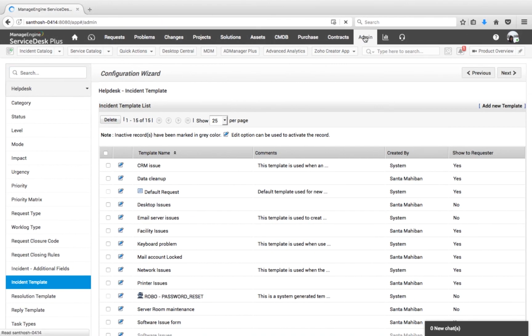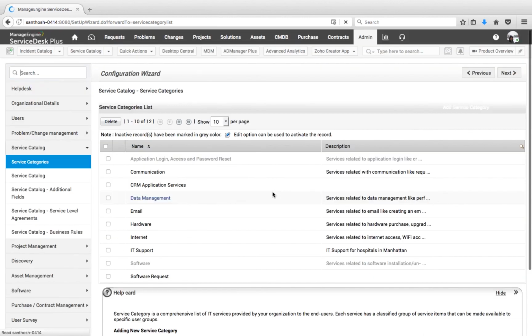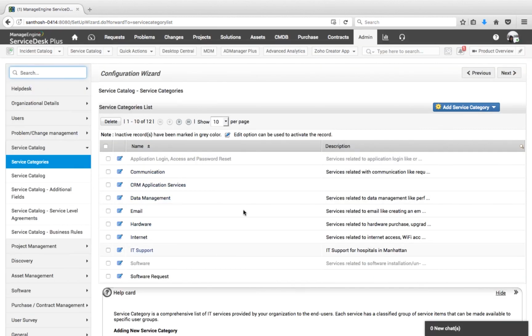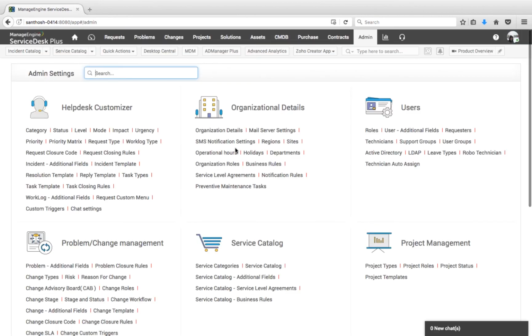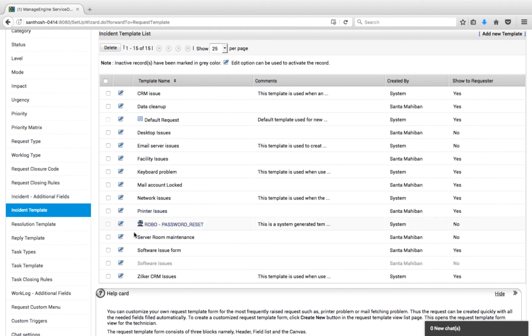While we were configuring the service template, we did add a service category. So all the service categories that have been created will be available on the incident templates, and a field called service category will be listed, inside which we are going to have all these service categories listed.